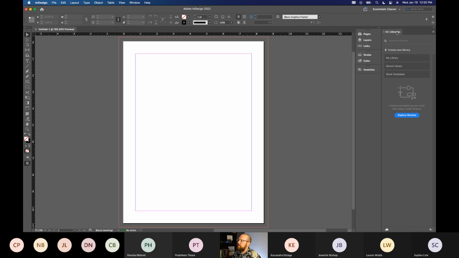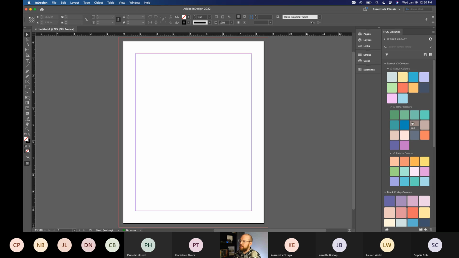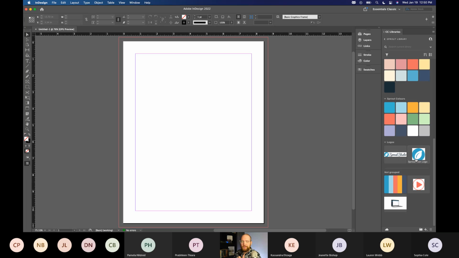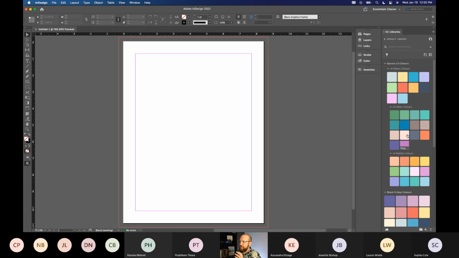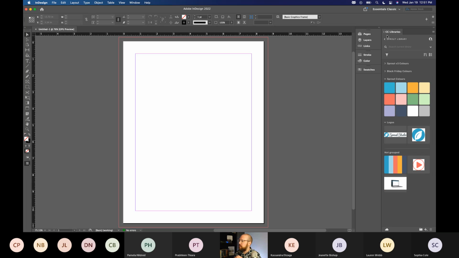CC libraries, this is called Creative Cloud Libraries. This is the ability of using the cloud to save different things. Colors, if you're working with a specific brand, you've got logos and colors and stock photography that you use for that brand all the time. You can actually save it to your Creative Cloud library. You can create a library. In fact, I've got the Sprout library here, and this is the library we use at work. So here's a Sprout logo. Here's a Sprout icon. Here's all the different colors that we might be using throughout for different artwork that we're doing. And this is cool because this is shared with the entire team. I didn't even create most of this. It's actually shared with the entire team, which is cool.